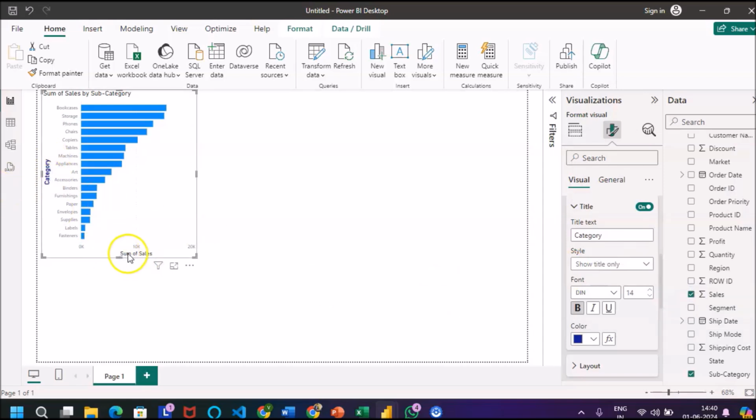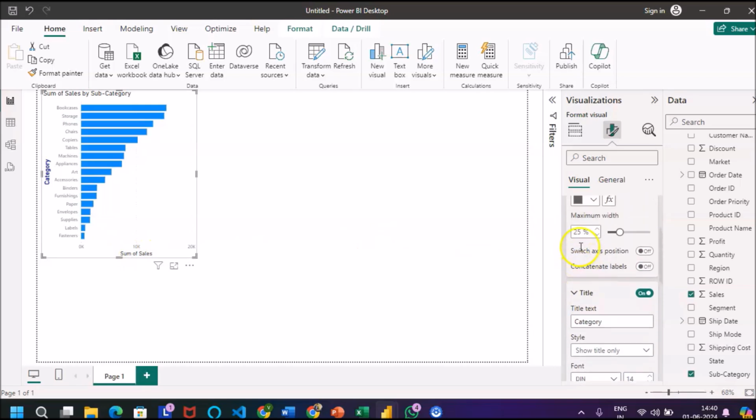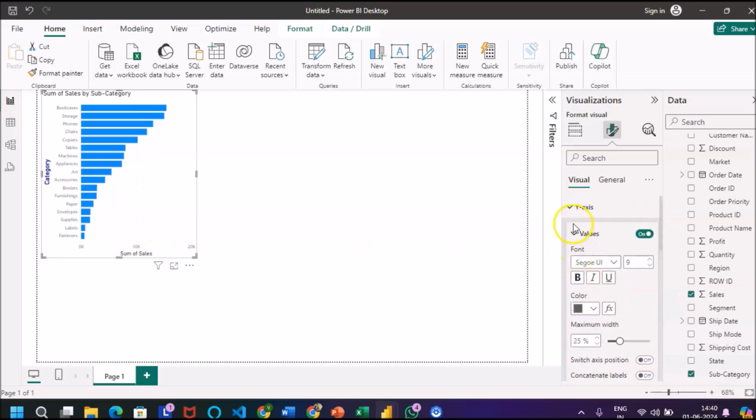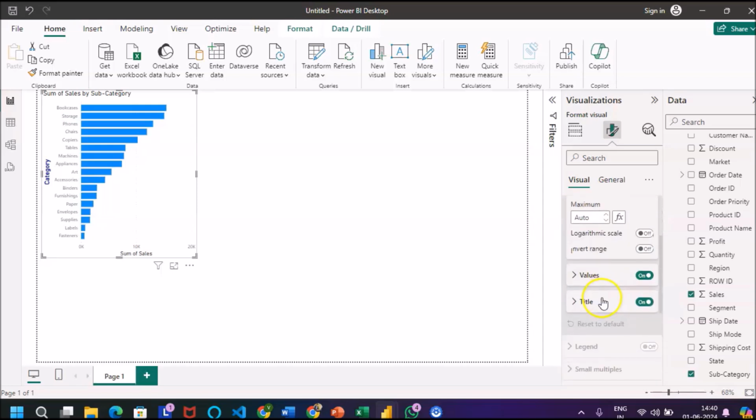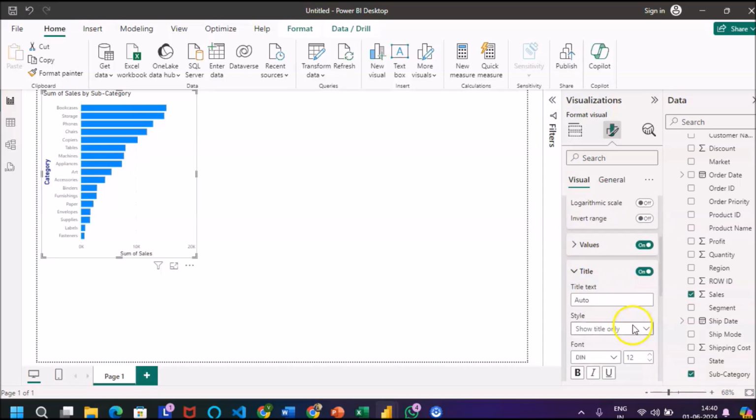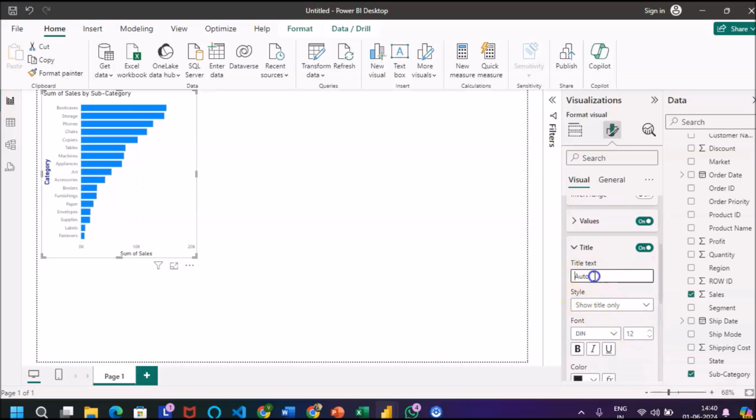Now same thing we will do for x-axis as well. So we go to x-axis now. This one is x-axis. This is for title. Title is sum of sales. We can say sales or total sales.